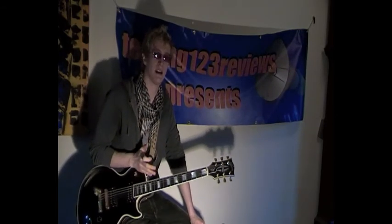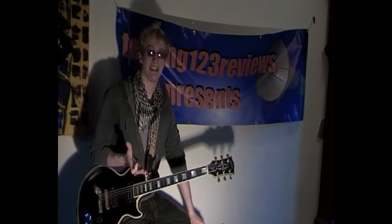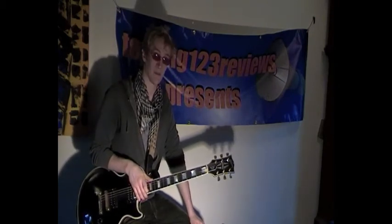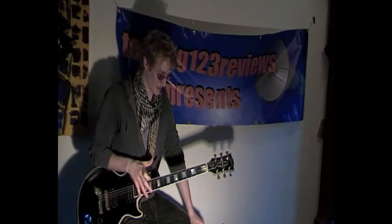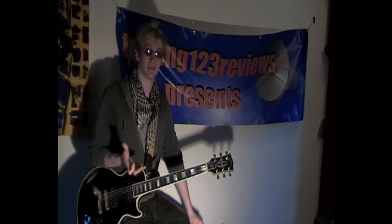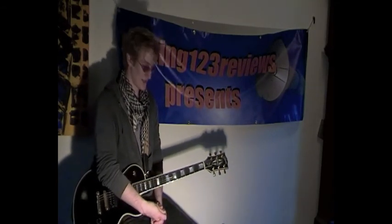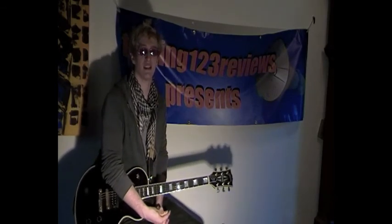And I got it at a time where one of my amps was broken and I had a couple of gigs to do, and I was thinking, what the hell am I going to do? I haven't got my amps. So I bought this pedal and it sorted me out just fine. I just had a tuner, wah, and this distortion box, and it sounded fantastic. And so I just highly recommend checking it out.